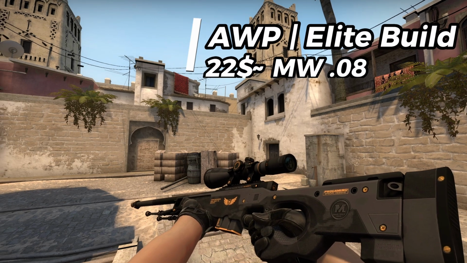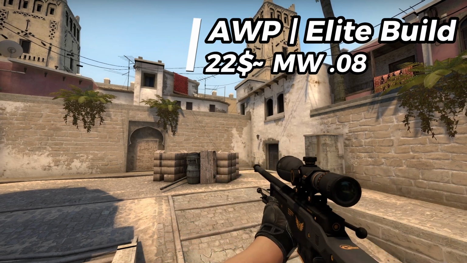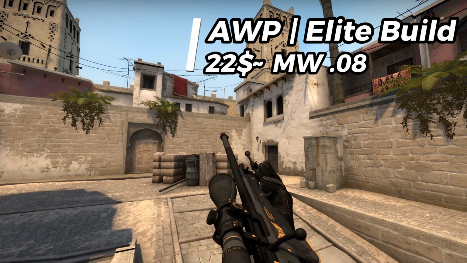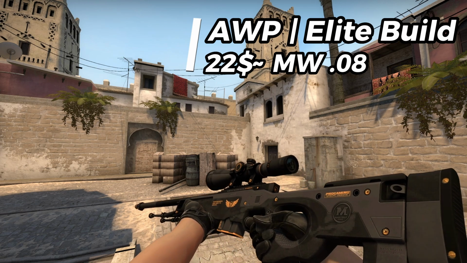Alrighty, y'all. Now, before we hop into the CT side, we have the AWP. It's going to be the AWP Elite build. This is super dark as well. It does have a little bit of gray and yellow in it, but it's definitely dark. If you are trying to price it up a little bit, you can go with the AWP Graphite.